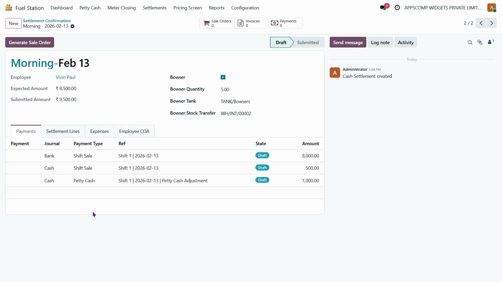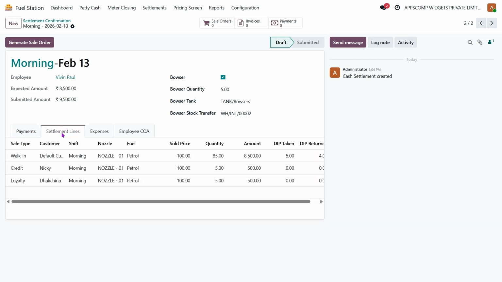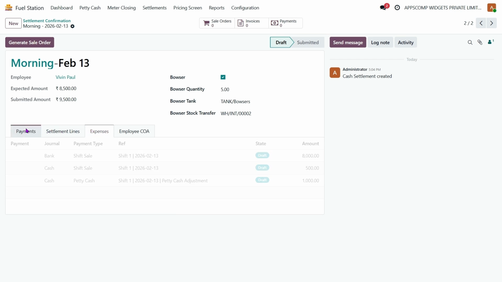After reviewing the payments, the sales, the expense, and the bowser transfers and everything, the manager will be creating the sale orders for these specific values. By clicking generate sale order, the sale order, invoice and the payments will be automatically created, and the payments will be automatically reconciled with those invoices. We'll see that.